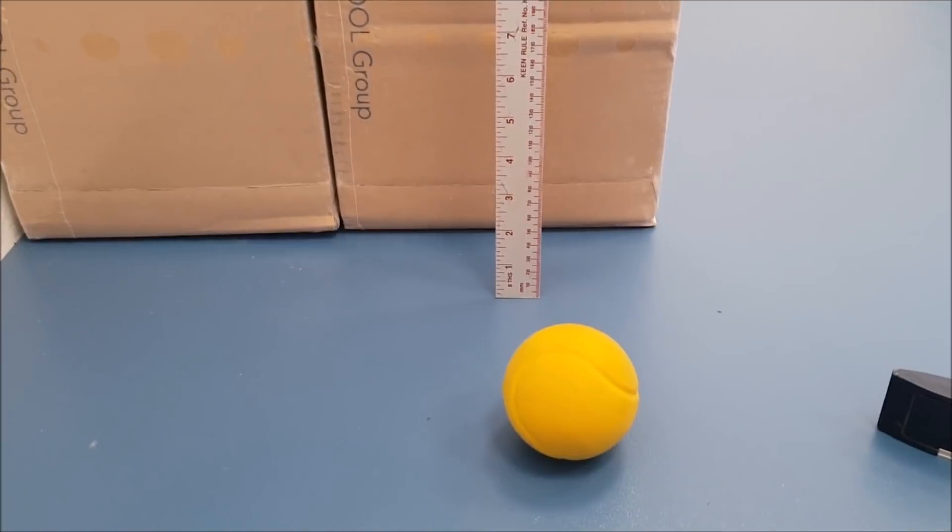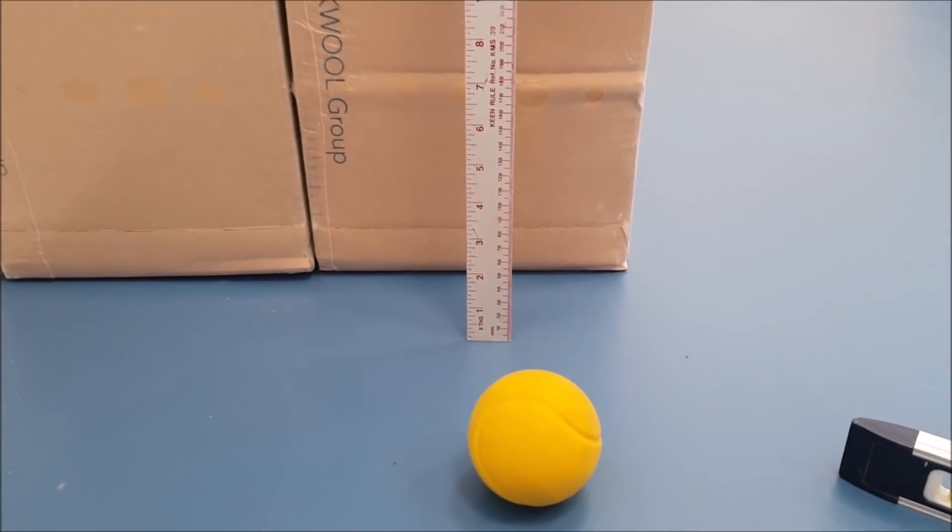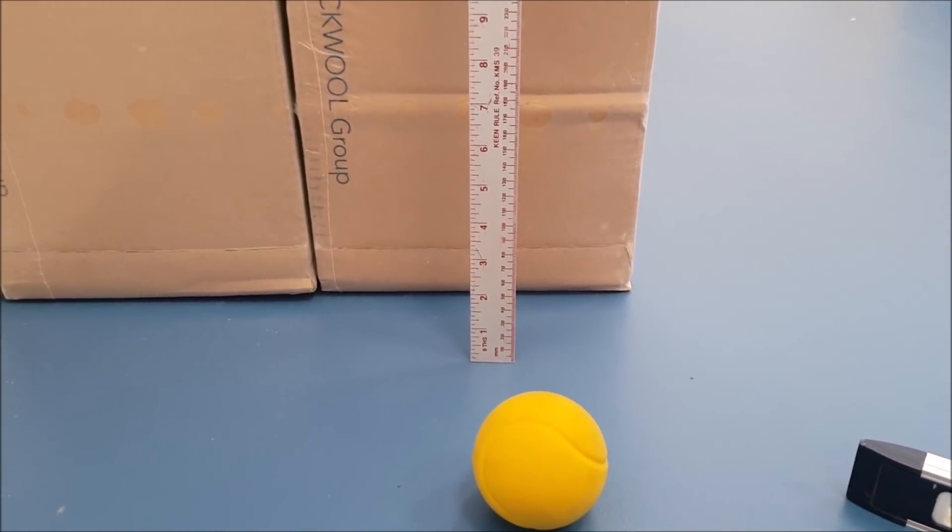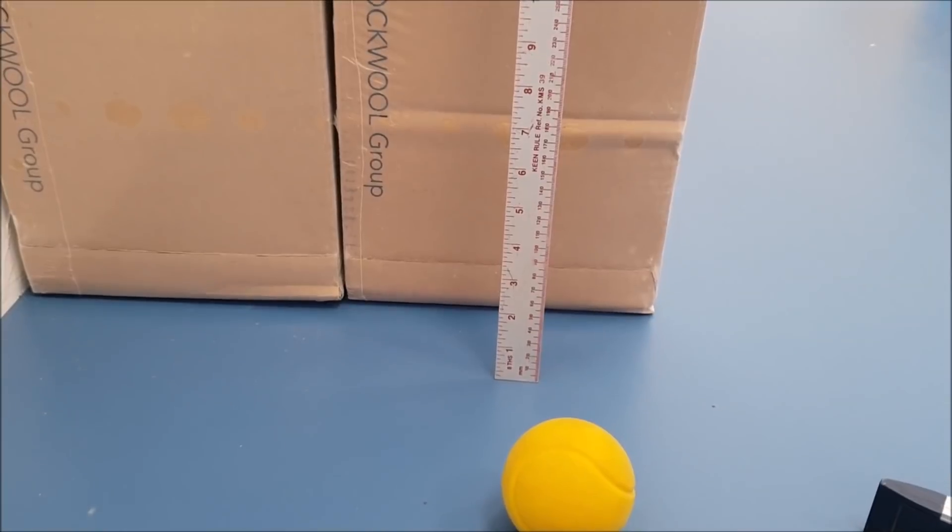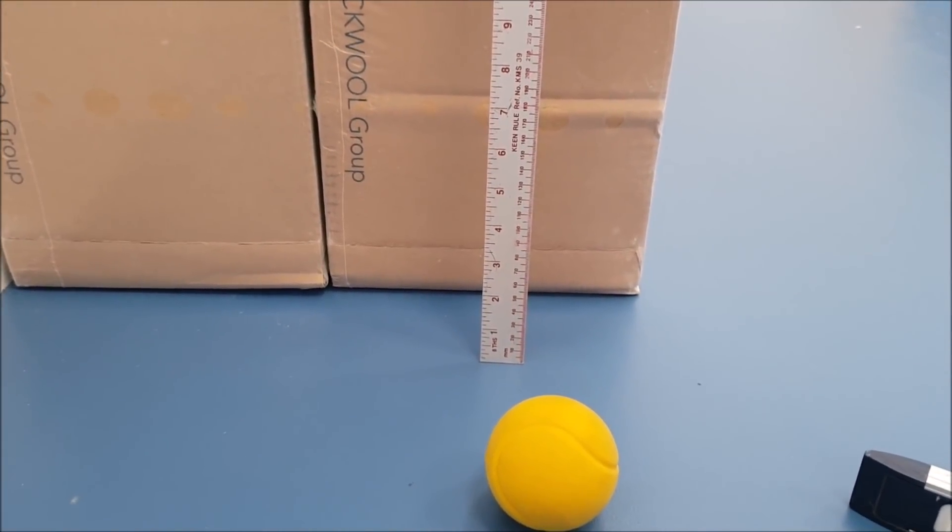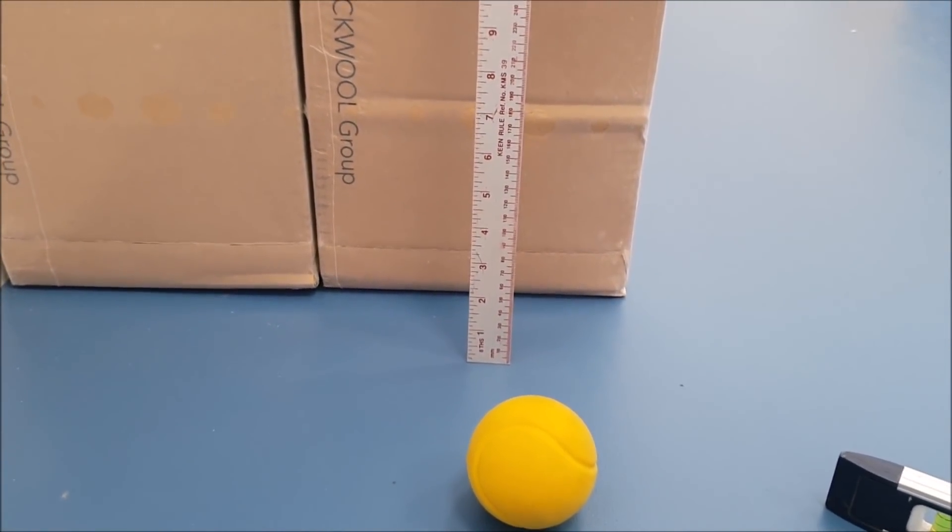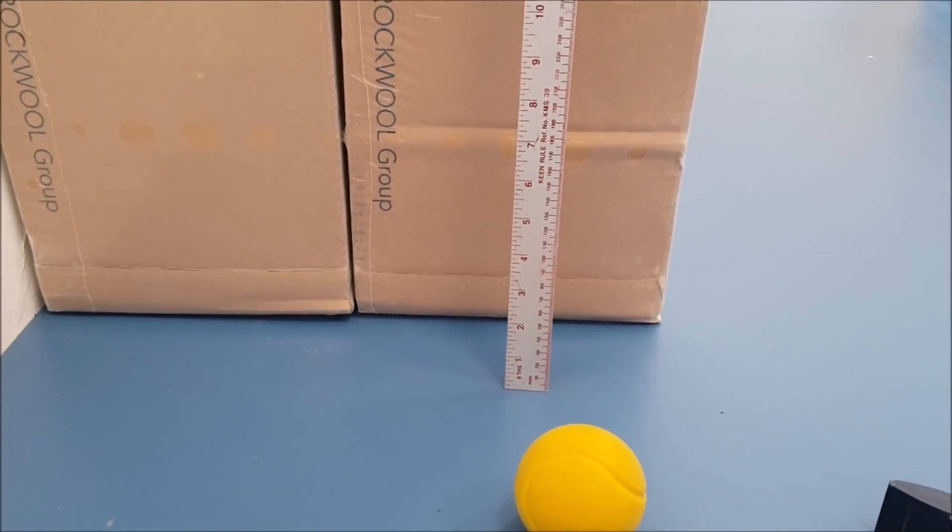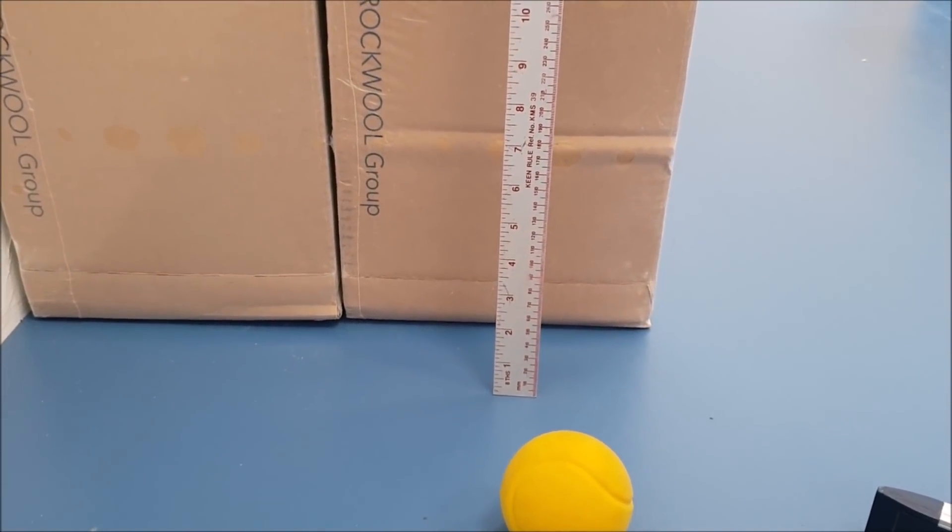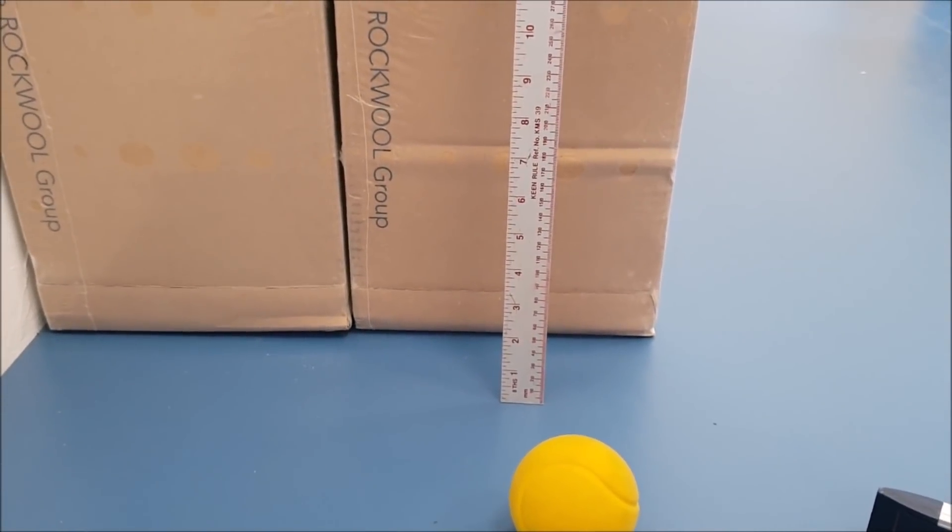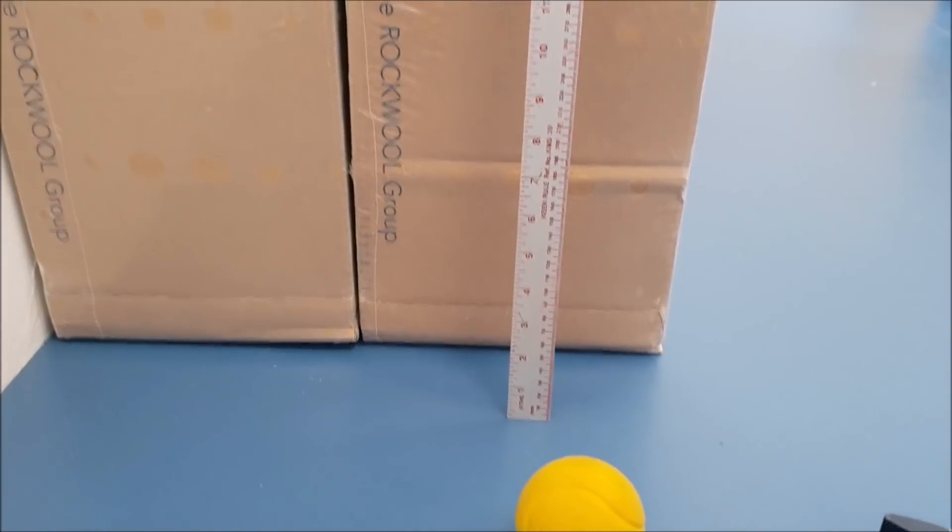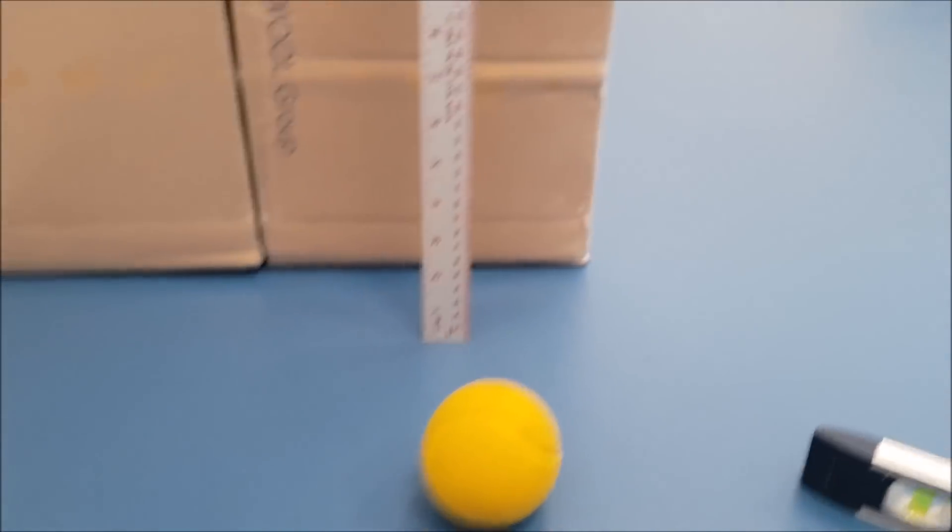it should travel upwards the same amount it travels along the ground. In fact, it should travel a bit further, because when it's rolling on the ground, there is more resistance to the ball's movement due to friction with the ground surface than there would be with the air.